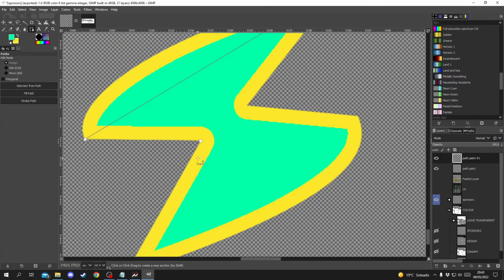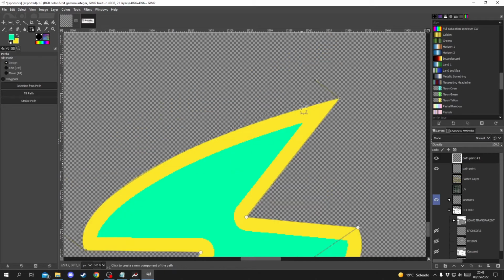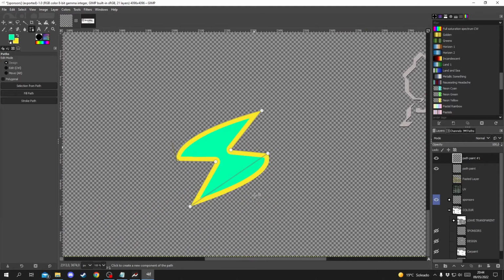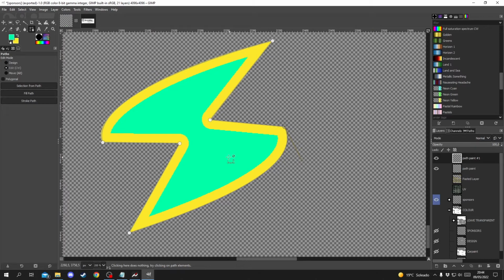We can go to the original line, create again. It doesn't need to be perfect, but we can try to recreate the selection while remembering we are still in a new layer. So whatever we do now, we don't delete the thing that we did before. Again, we adjust it to the same, more or less. And this is why I say this is the tedious part. So basically, every line that you have to do, if it isn't a straight line, you have to play with these two lines to control the undulation of the path line. So more or less, this one looks nearly matched to the original one.